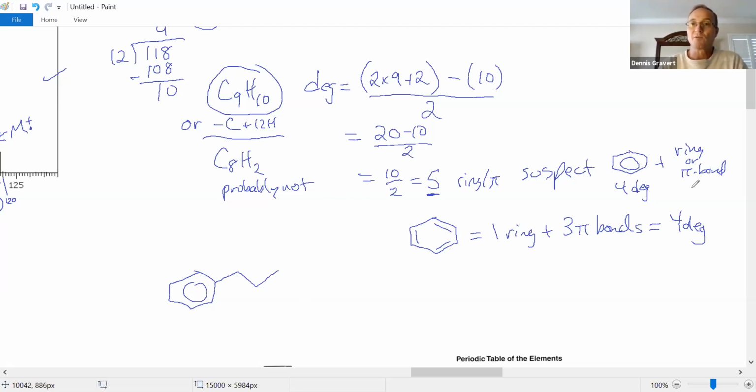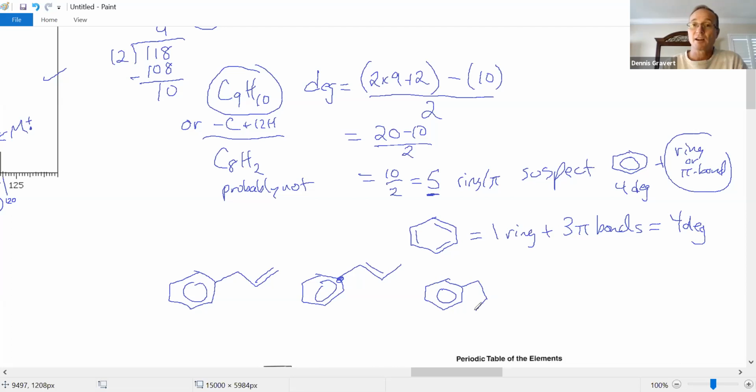Oh yeah, but I still have 1 more ring or a pi bond, so let's put a pi bond here, or maybe you could have put it here. Can I put it here? No, that would give this carbon 5 bonds. But this is trans, maybe we could have the cis. If you want to draw that, that's a possibility. Doesn't have to be a pi bond.